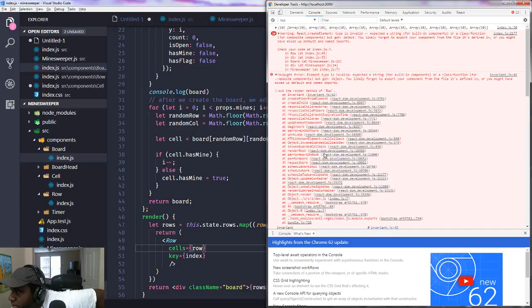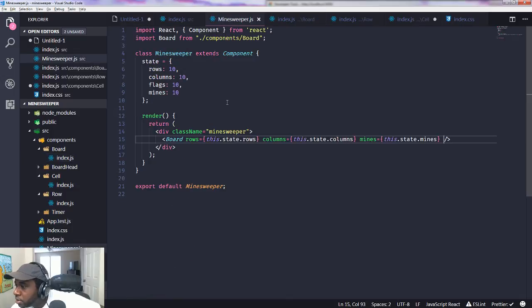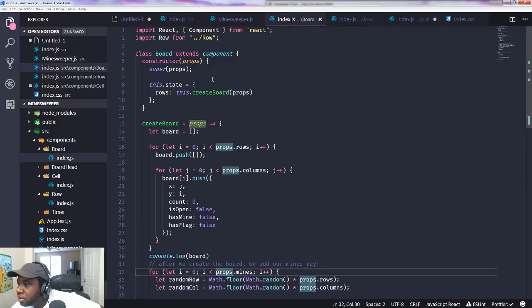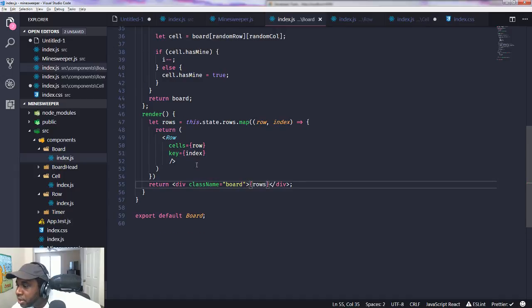Bugs like this are always going to come up. So let's see, where do we do that? React create element in our row, div at 55. We pass in Minesweeper, our rows, the columns, mines. Go into our board, to here, we pass in that rows.